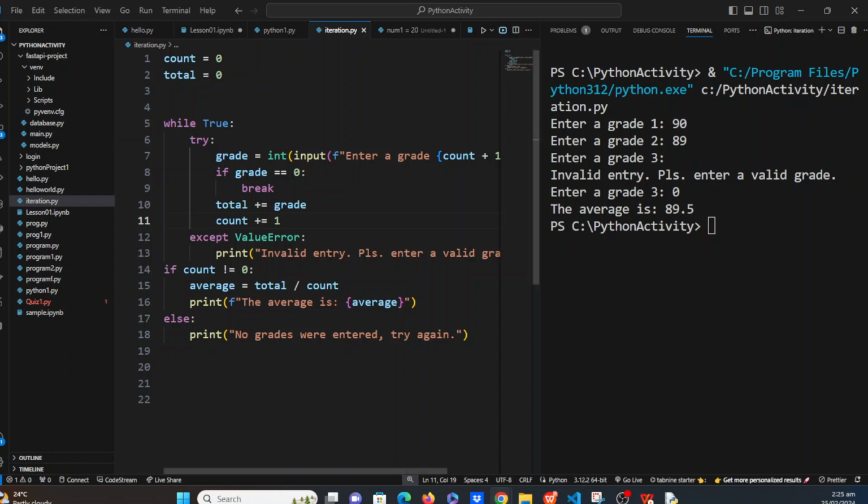So this value error is an exception that is raised when a function or method is called with an invalid argument or input, just like a while ago when I entered a blank.